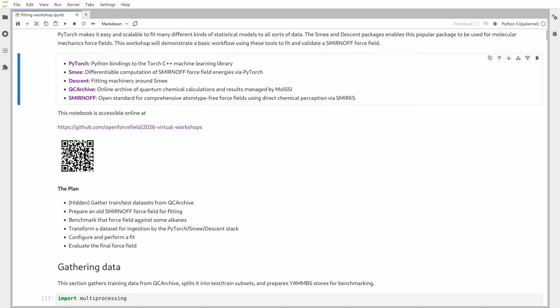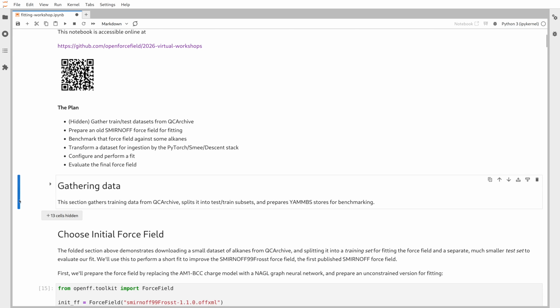We're going to benchmark that force field against some alkanes and then demonstrate how to transform the dataset that we gathered from QC Archive into a format that can be ingested by the PyTorch Smee Descent stack. Then we'll configure and perform an optimization of the force field and evaluate that final force field against the original benchmarks.